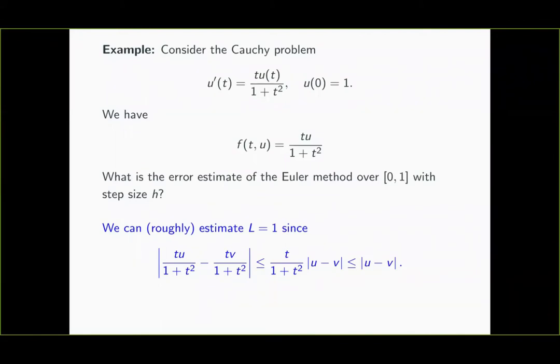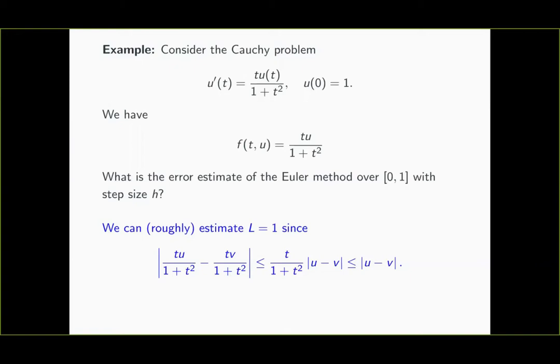over the time interval from t = 0 up to t = 1. And I apply the Euler method with step size h to get approximations to the true solution. If I now want to apply the error bound to get a rough idea what approximation quality is guaranteed, I again need to find values for L and M.